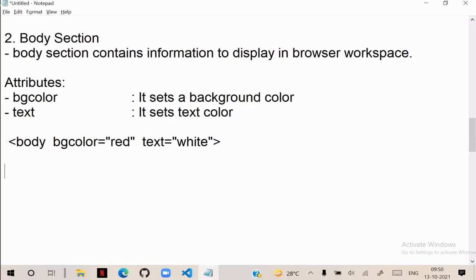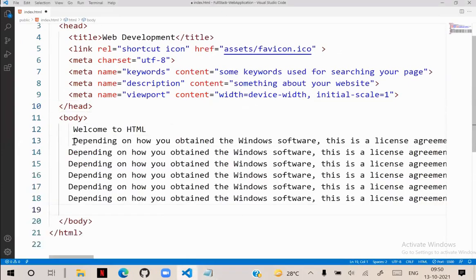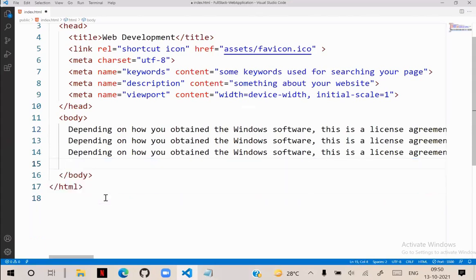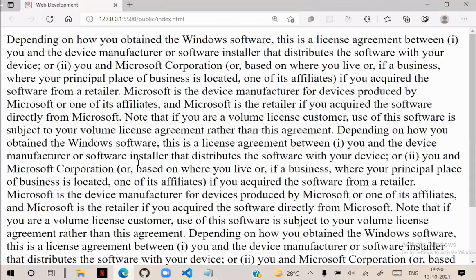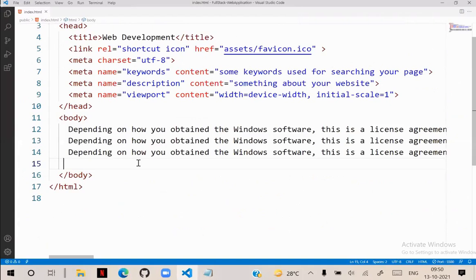As of now, I will give you some more important points here. Suppose I display some paragraphs also here. A lot of paragraph information is present here. Now in the body tag, we have to use attributes.